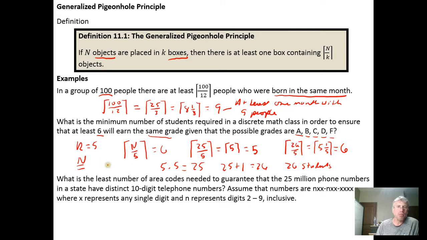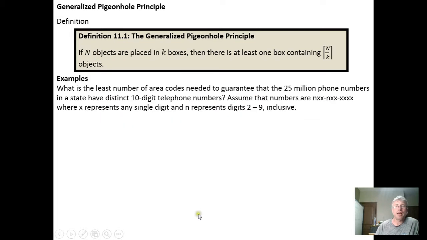The mistake that would be easy to make here would be to just take the 6 and multiply it by the 5 to get a 30, but that's a larger number than what we actually need. So I'm going to do this next example on the next slide. I think I moved it onto the next slide.